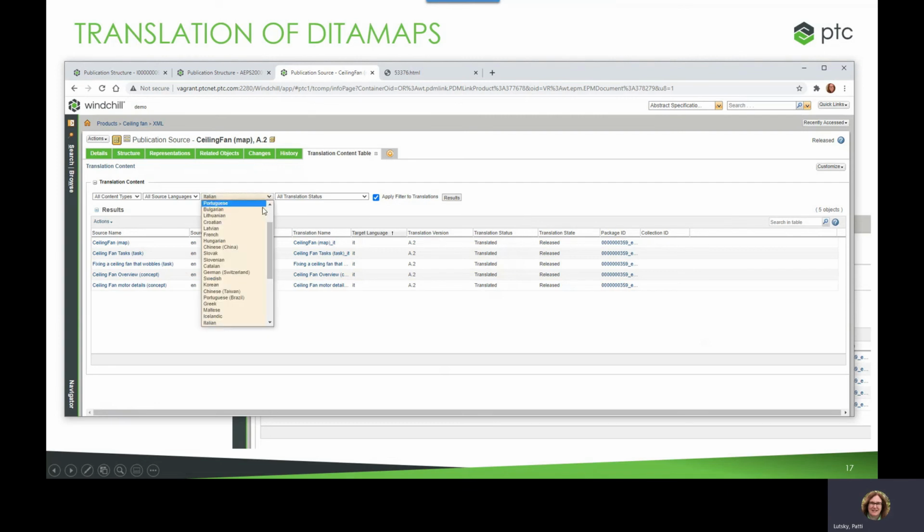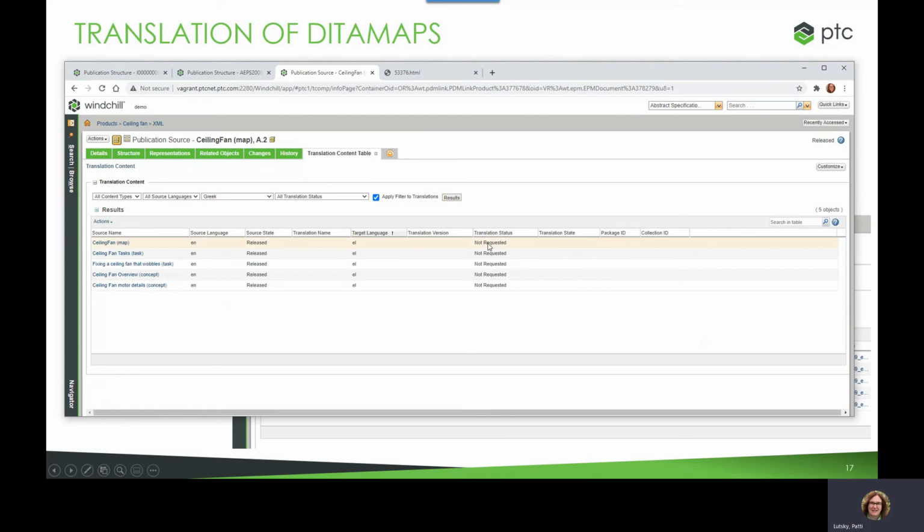If I choose a different language, let's say I want to look at Greek, if I say show results, it's showing me Greek, it has not been requested. And in general, the status that you're used to, things like in translation, not requested, translated, or requested, are all relevant to DITAMAPs. Now, these states about dictionary and viewable, those are really just specific to publication structures.